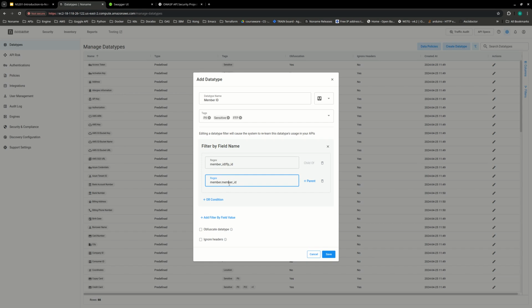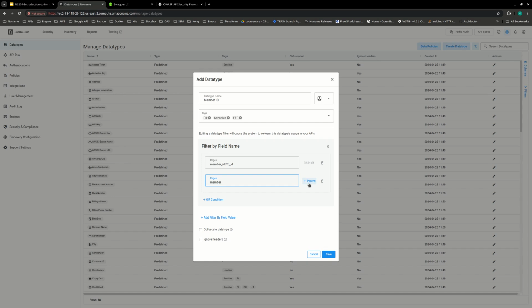So it's going to capture this type of scenario, or member dot FFP ID. So by doing something like this, you can also provide the lineage of your data types, a parent-child type of relationship. Okay, and you can keep going. You can keep adding additional parents and so on. So you can be very accurate and very targeted on how you identify your data types.